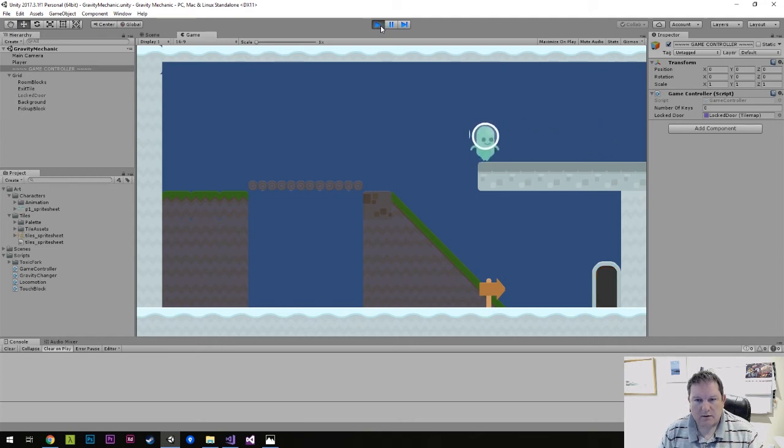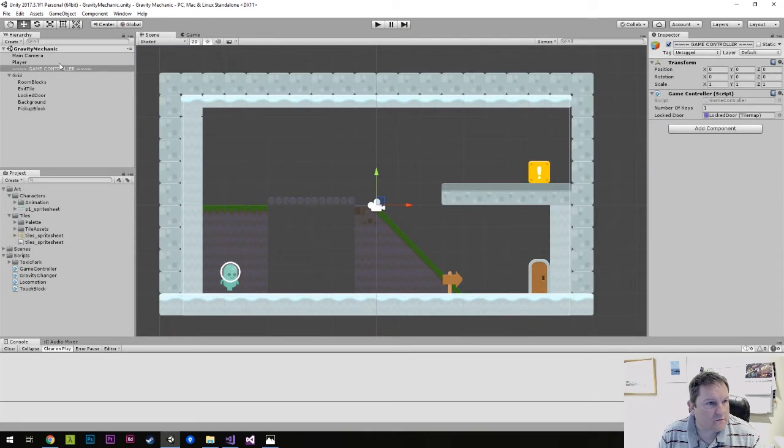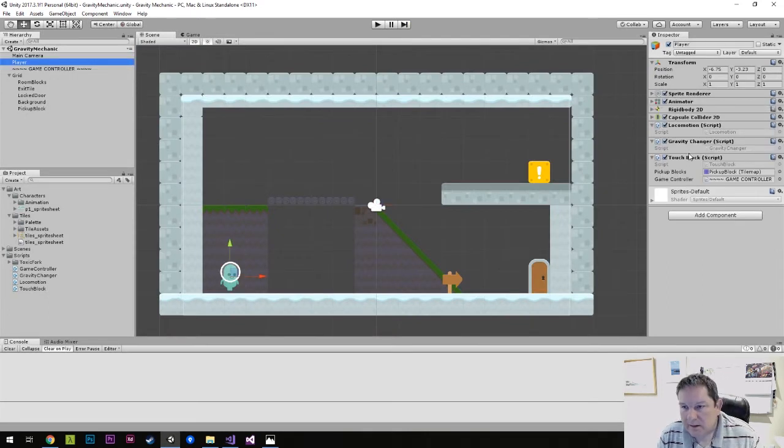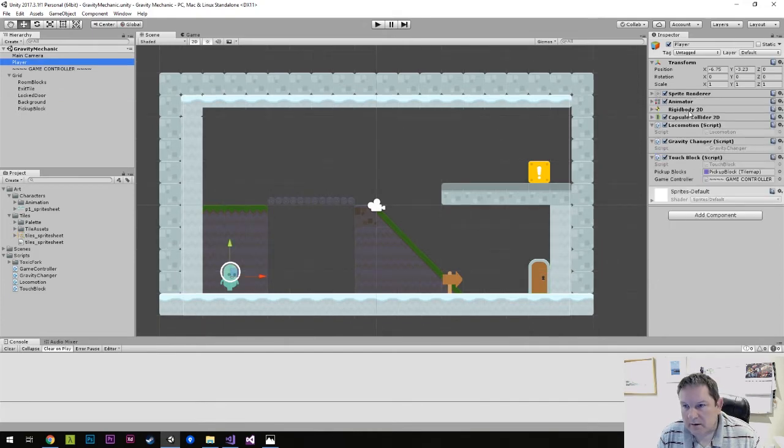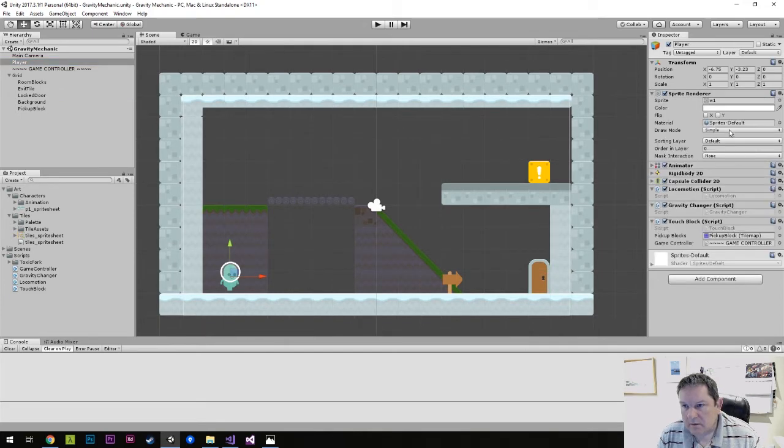Boom, unlocked. And then we go into the door, and then we obviously need to put the player towards the front there. So we're going to do player, and where's the locked door? The locked door is 50, so player has to be 51, I guess.